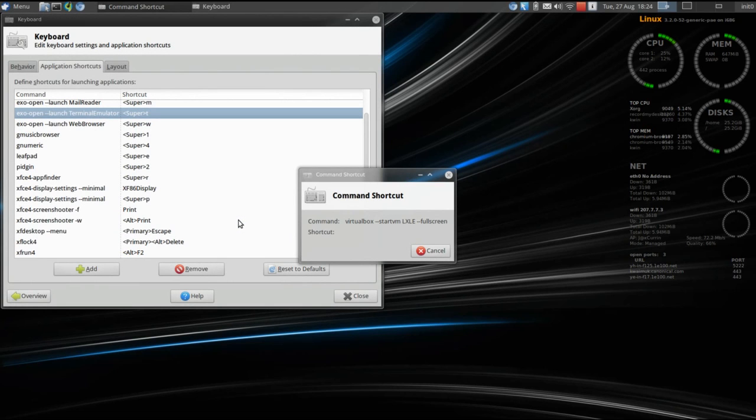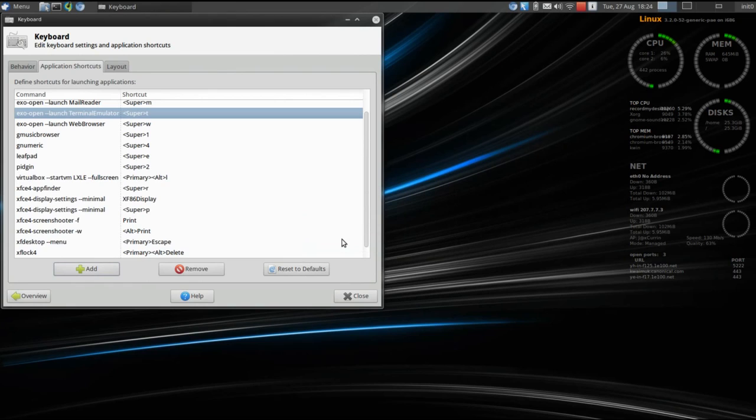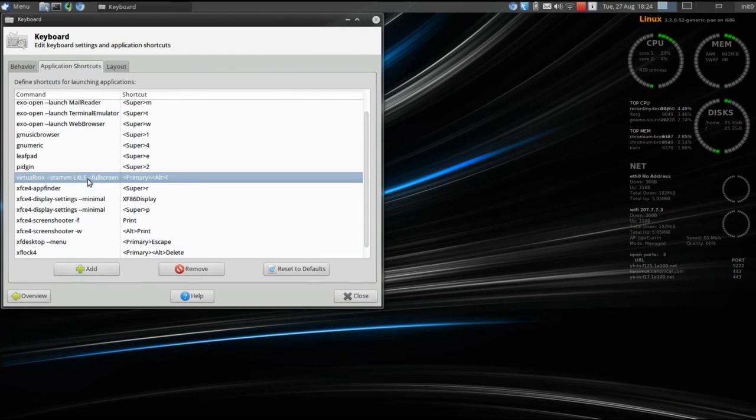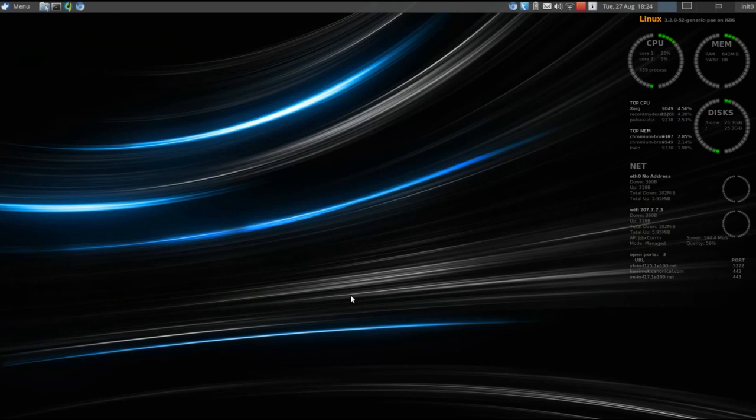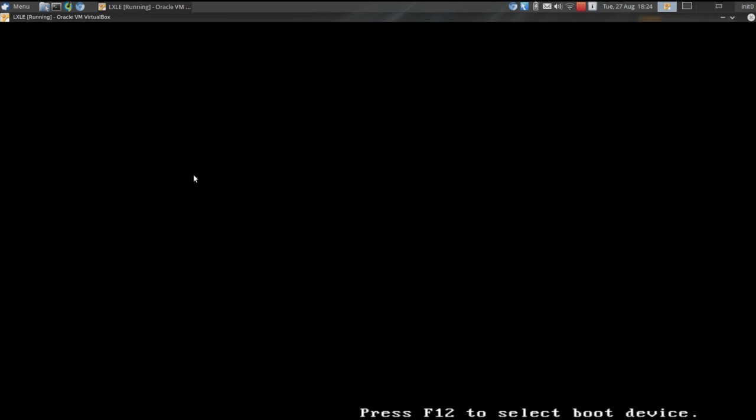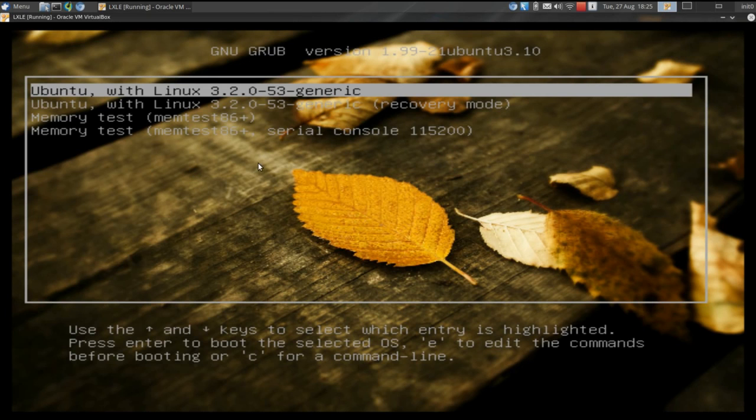I'm going to click OK. I believe it's asking for my key combination now. So I believe I'm going to bind that to Control-Alt-L. There we go. That's what it was wanting. So now you can see my new key combination. So I'm going to click Close. And let's test that out. Control-Alt-L, and it automatically launches my virtual in full screen mode. That's what I'm talking about.